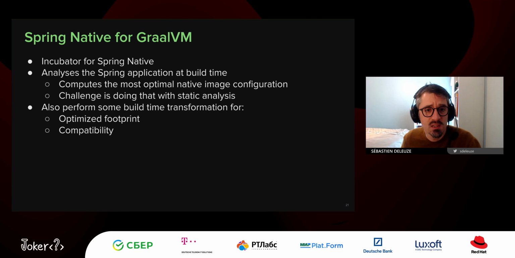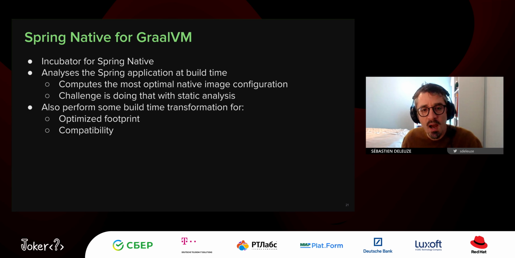So this project is really an incubator for Spring Native. It analyzes the Spring application at build time. So basically, it will compute the most optimal native image configuration. Remember, previously I was mentioning that you can compile a basic Hello World with GraalVM without any kind of support, but as soon as you start to use real libraries like Spring itself, but also all the libraries that you will use, Jackson, Hibernate, Thymeleaf, everything like that, typically they are using reflection. You need to specify what are the resources you need to include. And if they use proxies, you need to configure that. And there is also the class initialization that needs to be configured. So if we do nothing, you would have to configure everything manually, which would be a showstopper because it's basically too much work. It's just not maintainable.